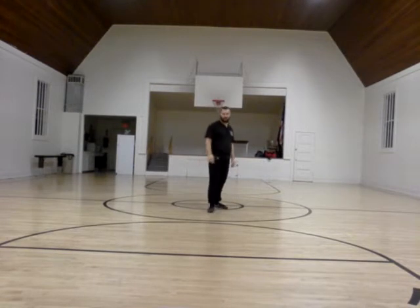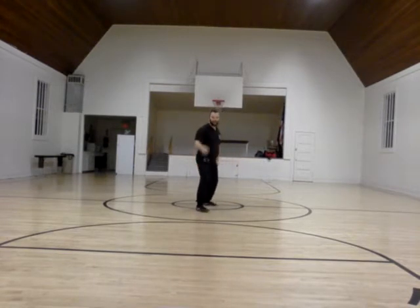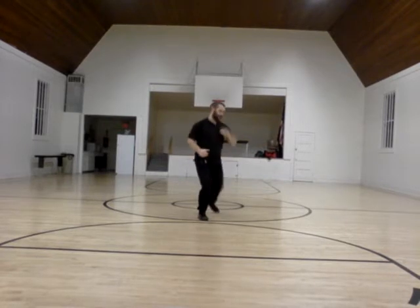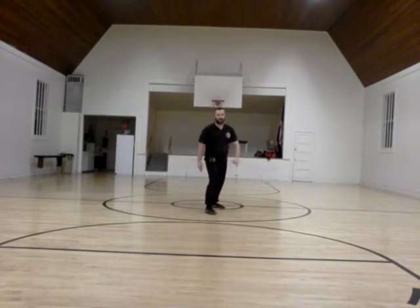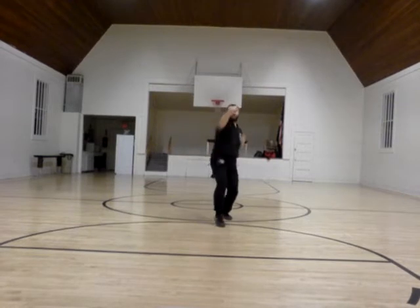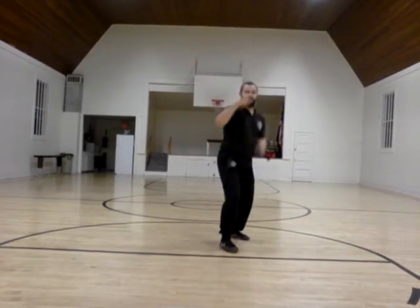Then we'll move on to medium stance. This one, let's do my cross arm. I'm going to do my shuffle step on my medium stance. If you want to throw that block in when you're doing your shuffle step, which of course brings us to cat stance. Like I said before, this just kind of looks like you're just doing it walking, you know? So you can't really pull all together what you're doing.